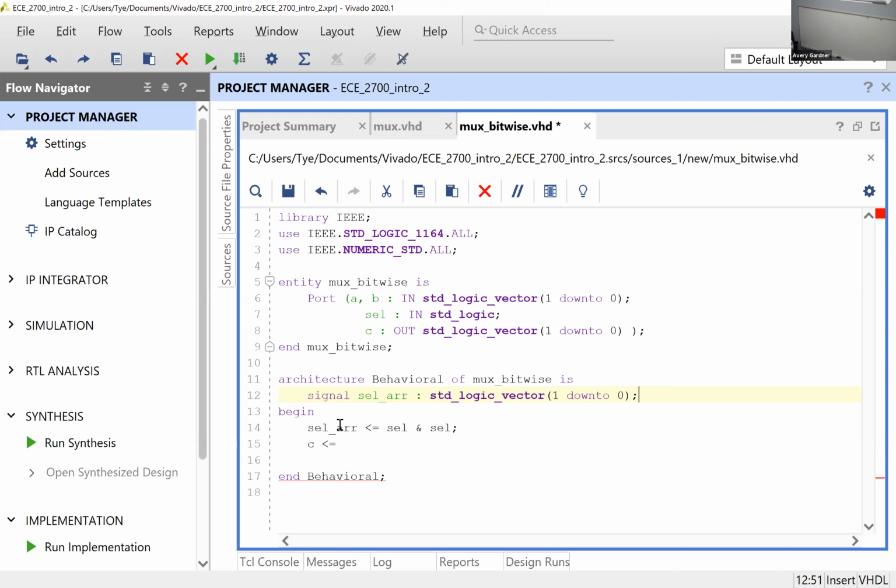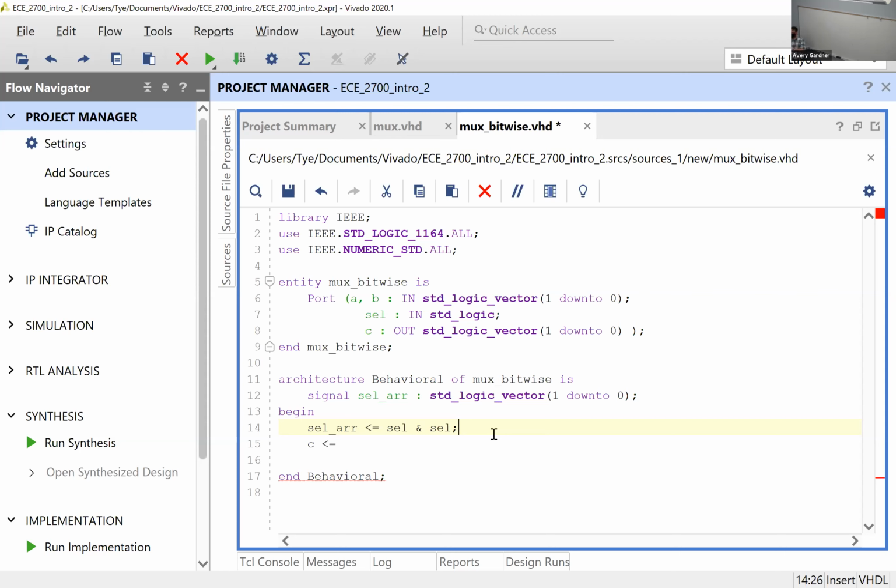Now I can use a select array. Ampersand, the and sign, okay? It is concatenation. What that means is it's taking one copy of select and another copy of select and sticking them together in one vector. The ampersand is not the logical operator AND, it is the concatenation.